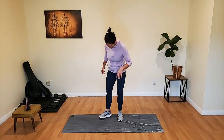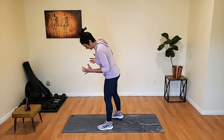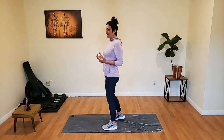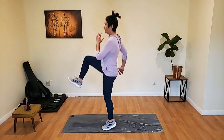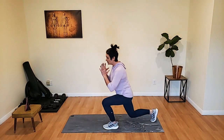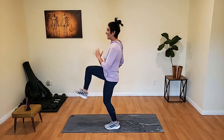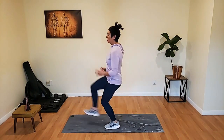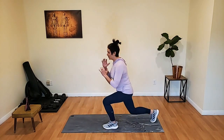Rest for 10. If you let the arms move, naturally they will. But until, other side, until you get used to that, keep your hands up and then bring them down when the knee comes up. Hands at or above the heart. Pull them down as the knee comes up.